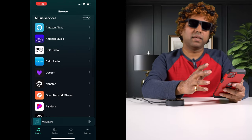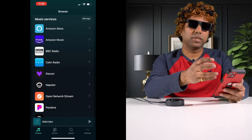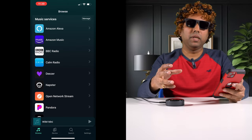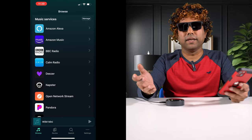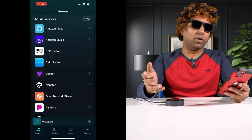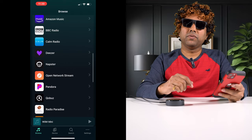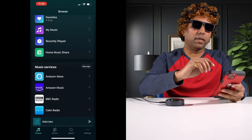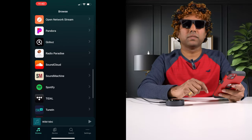I tried playing with Amazon Alexa — I connected the Alexa app, gave all permissions, and tried naming the device as Vimmini or Mini. I tried commanding Alexa, but it did not respond, just said there was no device with that name. I tried naming it differently but it didn't work. I've tried Amazon Music and Pandora, and streaming from home music share via DLNA — that worked fine. Spotify worked as well.